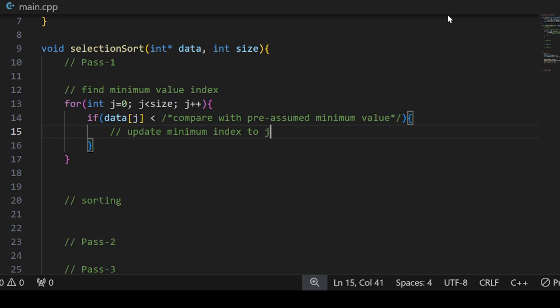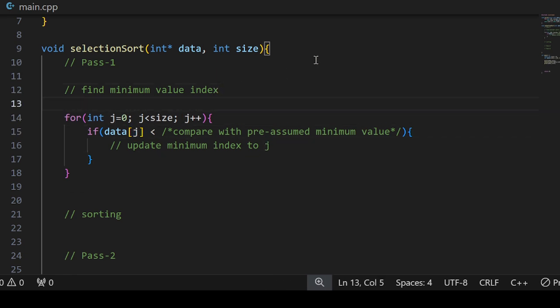j. For example, if you assume that one element of this array is the minimum, and then you find another element to be smaller than that element, then obviously the index of that minimum should be updated to this j value. So we need a variable to carry the index of this pre-assumed minimum value.